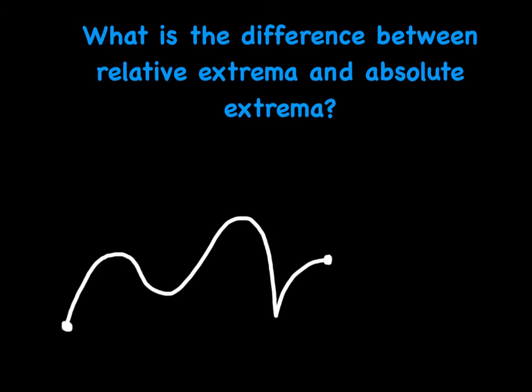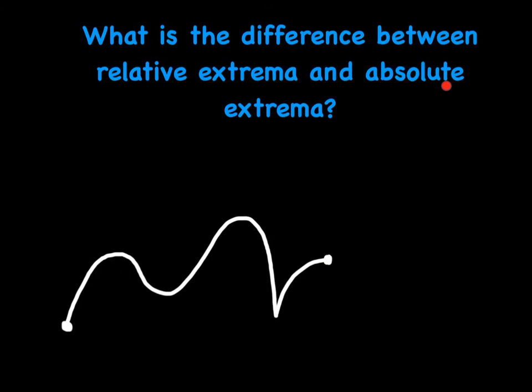So for instance, I've got a relative max right here, and I've got a relative max right here. These relative extremas, though, can only occur at interior points. They cannot occur at endpoints. So for instance, this point right here cannot be considered a relative max because I'm not sure from this point, does the graph actually turn or does it continue to rise? And I'm not sure, so I can't call it a relative max. And then I've got a relative min here, I've got a relative min here.